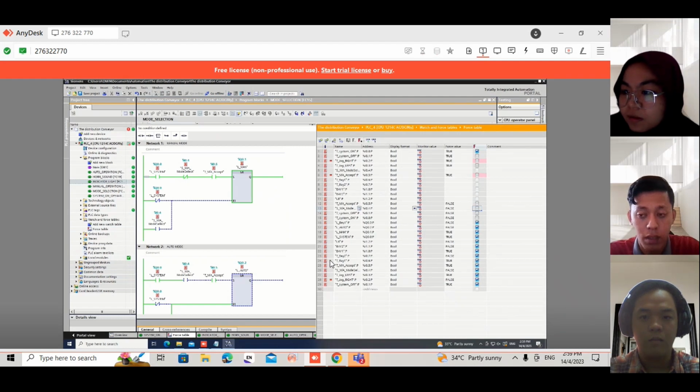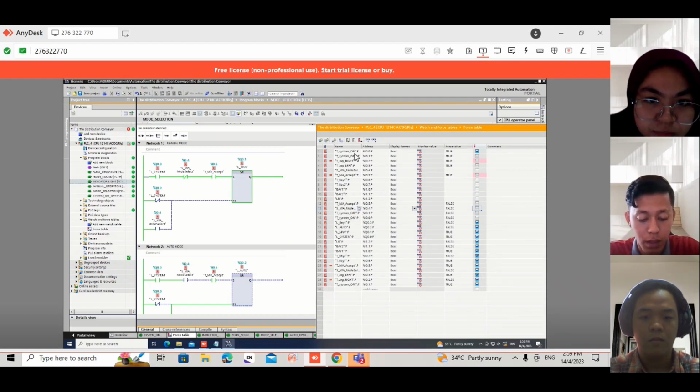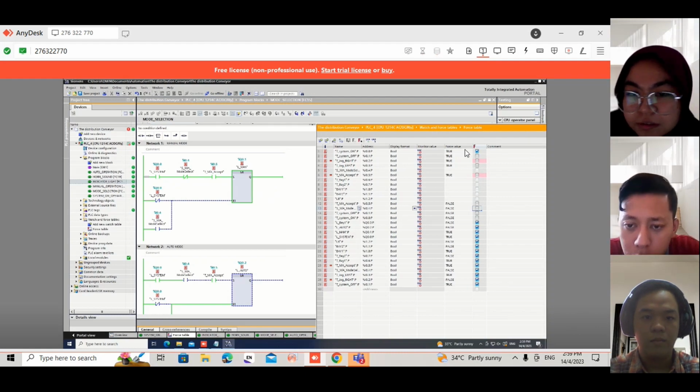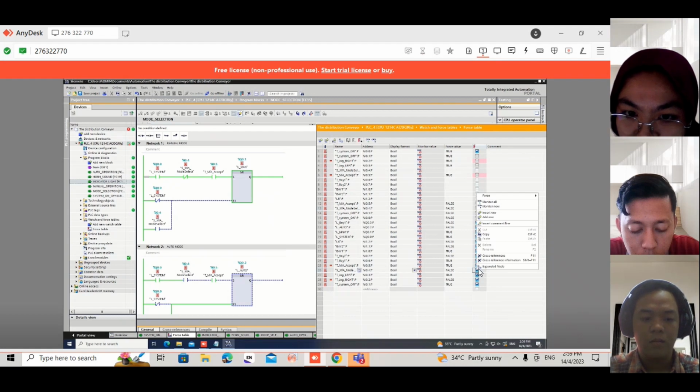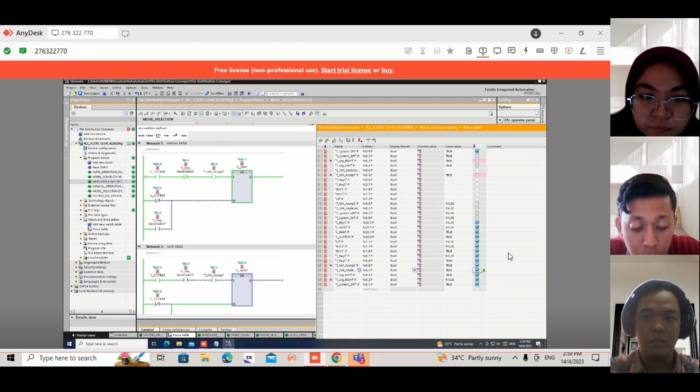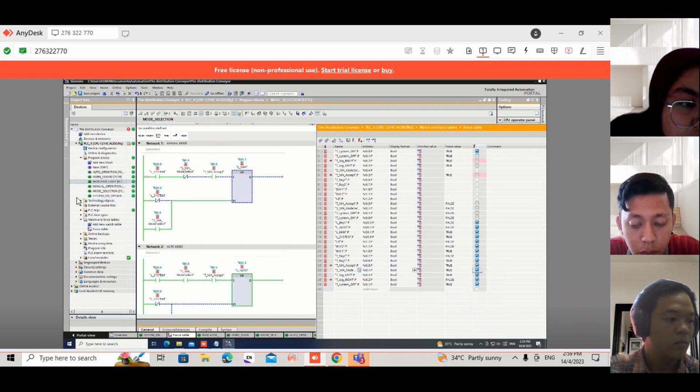Auto: the system must be on, as I mentioned earlier, and then system off must be true also. And mode select must be on. So now auto mode is on.